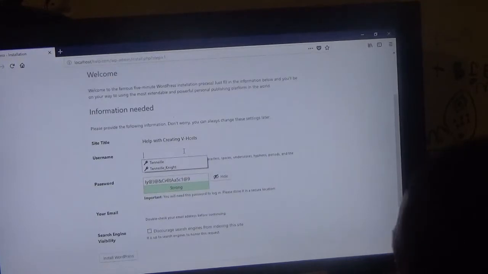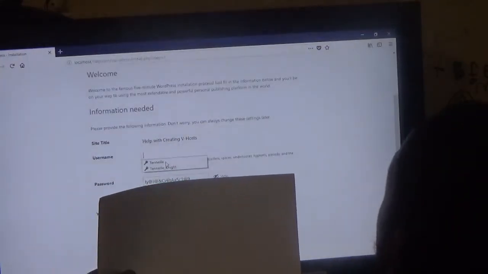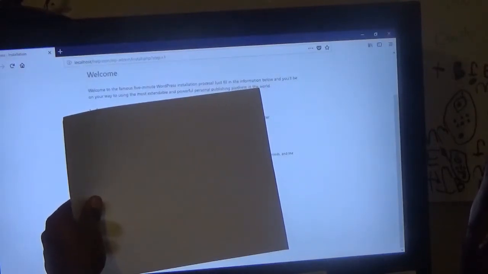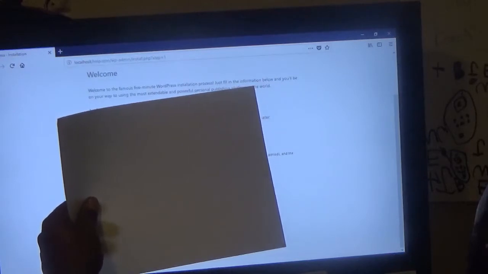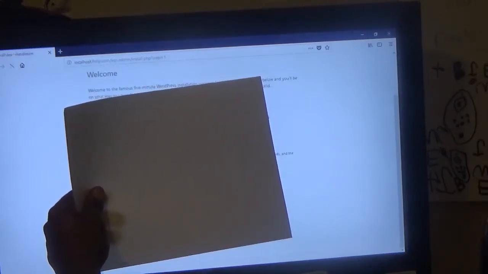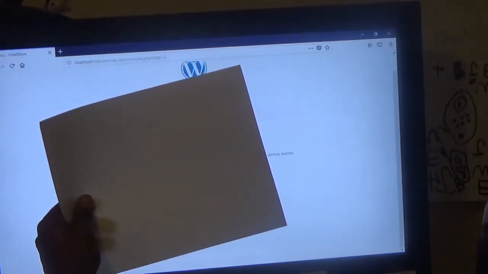Username, I'm going to put my username in there. Here again, you guys can't see my password. I don't even know if I'm blocking you guys or not. I don't even know if this even works. I think like this, as long as you don't see what I'm doing. And we're going to install it. Hopefully I don't need that.